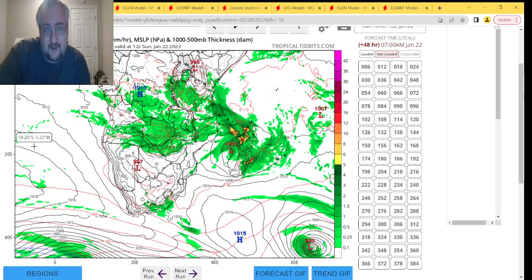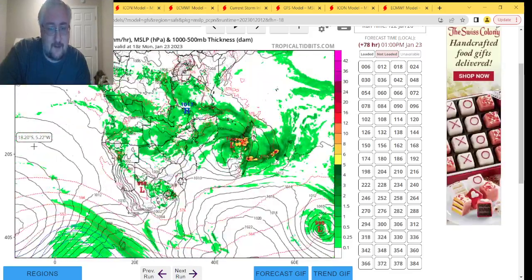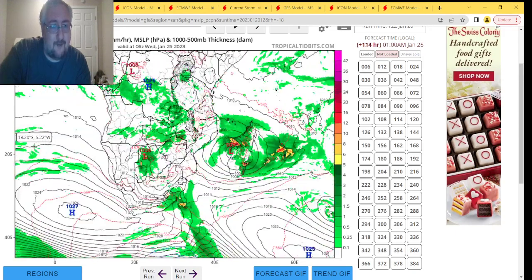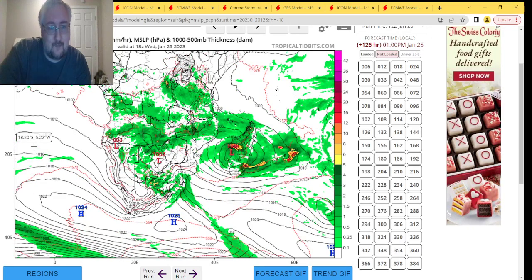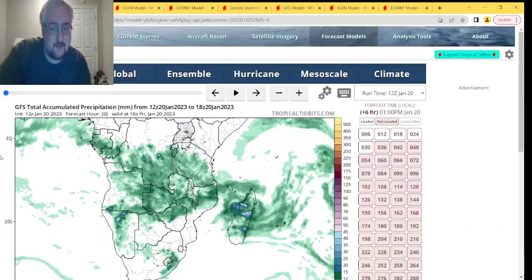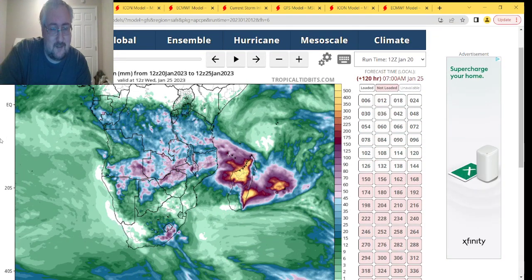You've got to feel bad for the people of Madagascar that are just going to continue to see copious amounts of flooding and rain through the next God knows how long. We're going way past 120 now, but you guys saw how long the rains stay on the island of Madagascar. Take a look at the precipitation totals here. I'm sure we're still at 500 millimeters in some places. Yeah, it's the same case as it was yesterday: 24 plus inches of rain in some of these locations. The flooding over there is already just tremendous, I'm pretty sure.